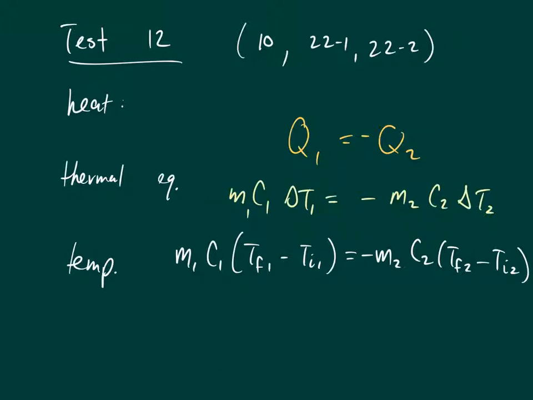It depends on what you're given. If you're given the initial temperature of the metal is 15, and the water change is 30, that means you're told Ti, which you have to put here, and this whole thing will have to be 30. You have to solve for the final temperature of the metal. Okay? So you have to adapt to the problem. If you're given the temperature change, you don't have to replace it with Tf minus Ti. You can just replace delta T with that. If you're not given a temperature change, you have to replace it with Tf and Ti.